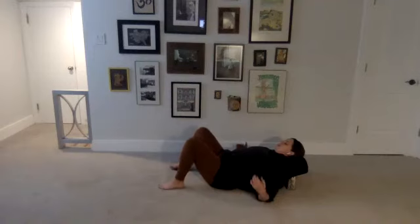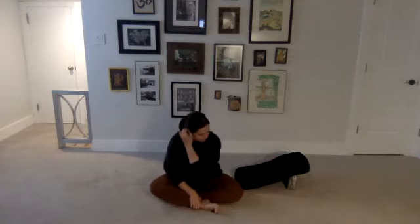And gently, if you're on that ramp underneath you, you'll just take your knees off to the side and press yourself up and find a seat. And sit up nice and tall here. If you'd like, you can even bring your hands together in front of your heart. Take a breath in and out.